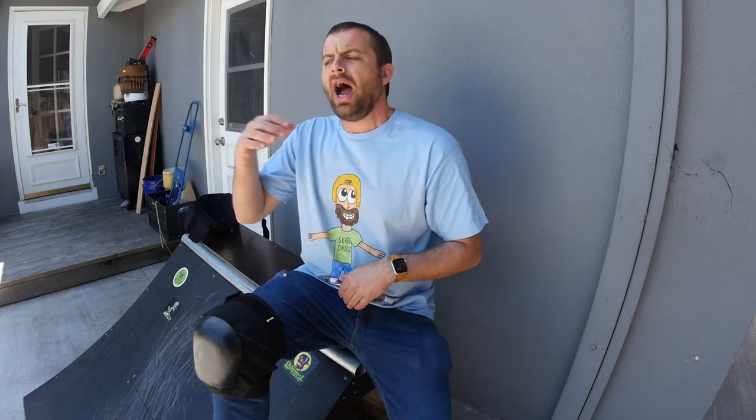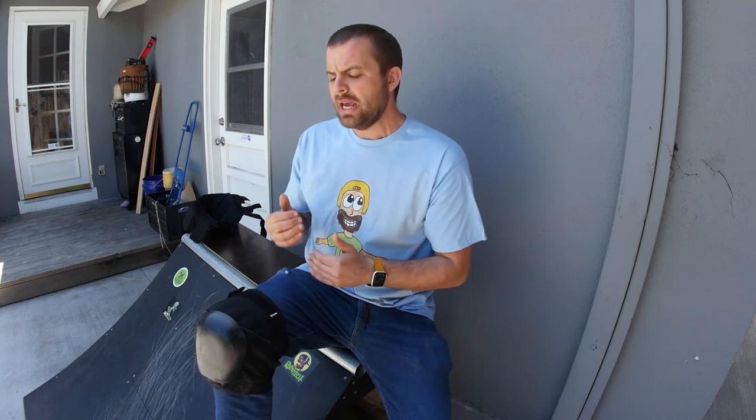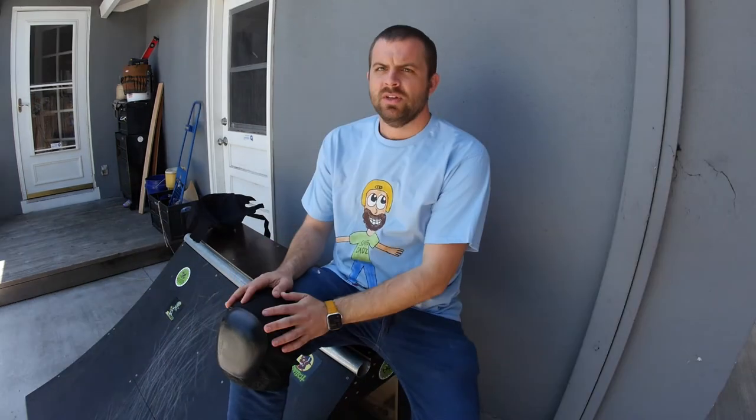So on budget, I'll give it 7 out of 10. I could understand why you would want to go lower on the budget score, but because you can replace the kneecap on them, I view it over the long run as it might end up being around the same price if you skate a lot to just buy the expensive knee pads versus constantly destroying crappy knee pads. So I think the 187 Killer Knee Pads Pro are excellent, and I recommend that you get them if you're looking for a high-end knee pad.